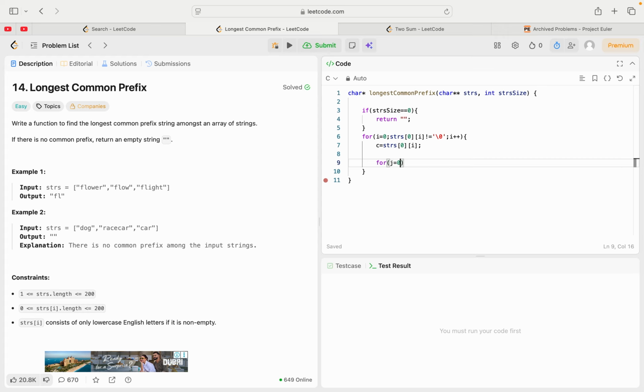Let's say I'll just start with 0. We're going to reference every single string within the array of strings, so we'll have to get right up there. So we'll have to compare things, but instead of trying to find cases where it passes or it's positive, we'll have to find cases where it fails.